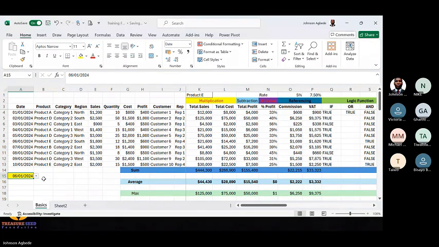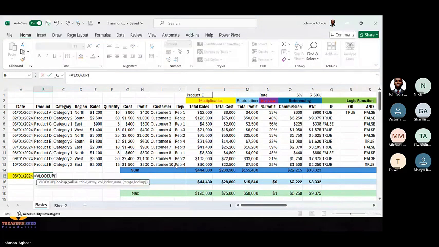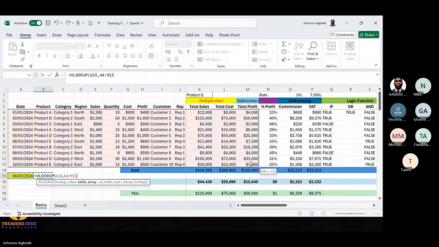So with that, I said equals to VLOOKUP. What am I looking at? I'm looking at this column, comma, from where? I'm looking from this place. I said I want to return my total sale. This is the data I'm looking at. Now, what did I want it to return? I want it to return total sales here. So what column is my total sales? You start 1, 2, 3, 4, 5, 6, 7, 8, 9, 10, 11. So column 11 is my total sale.